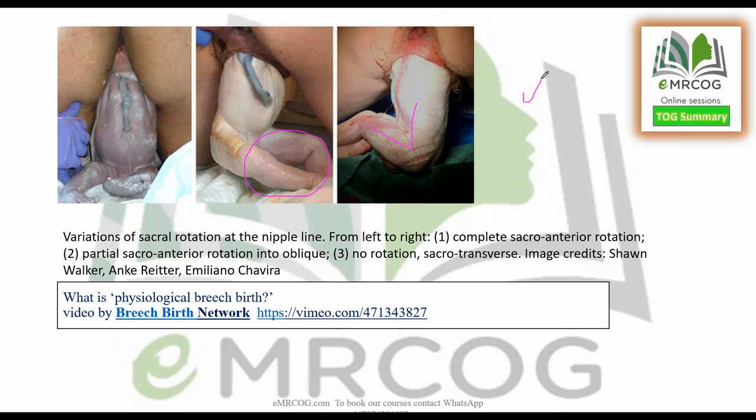When the rotation of the baby to the sacroanterior position has failed, I anticipate that there is difficulty in the delivery, so I offer help. When I have a problem with the flexion, when the baby is not flexed during the delivery, then I anticipate that this is going to cause a problem, because that means the head is not flexed. So if I don't see the normal flexion action of the body of the baby in the upright position, I will anticipate that there is no flexion of the head. That means difficulty in the delivery, right? So these are the triggers to offer help. Are we clear so far? I hope so.